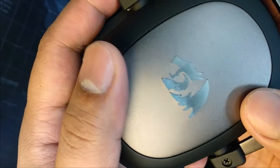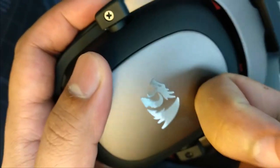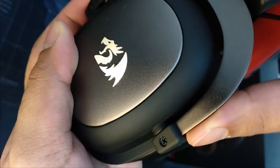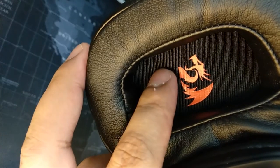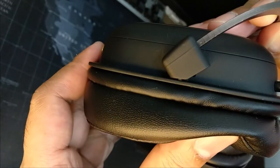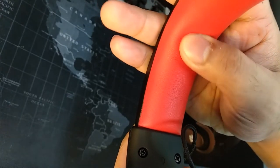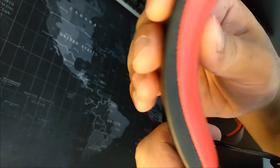Although the ear cups are made out of plastic, they have a rubber coating which I find unique at this price point. Both cups have this ridge-textured chromed Redragon logo, which I also find awesome. The plastic outer shell has a gunmetal finish, same as the metal band. The gold-plated 2.5mm port looks great, and beside it is the mic port. The drivers have a thin foam pad for additional comfort, and the leatherette cushions are really soft and comfortable, though I think they could be thicker. The bottom of the band also has a red leatherette cushion which is soft, comfortable, and has the right thickness in my opinion.